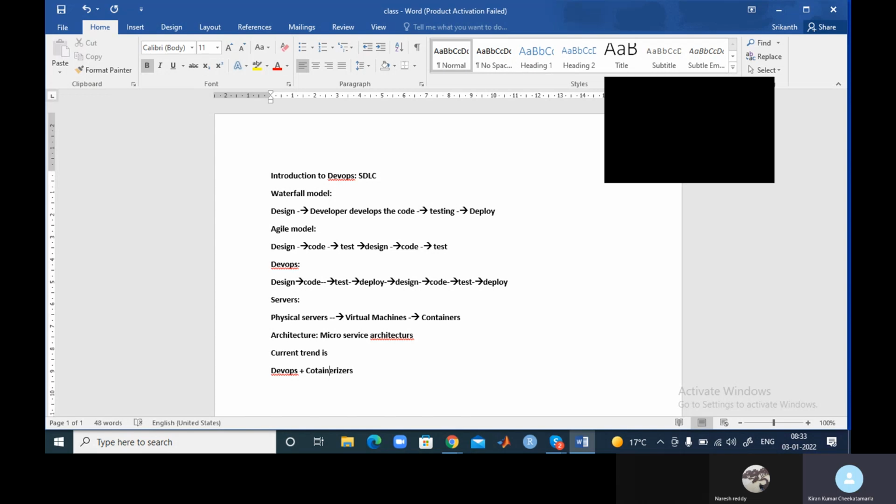That is containerization. And also coming to the architecture part, microservice architecture. So this is what the current trend, right?